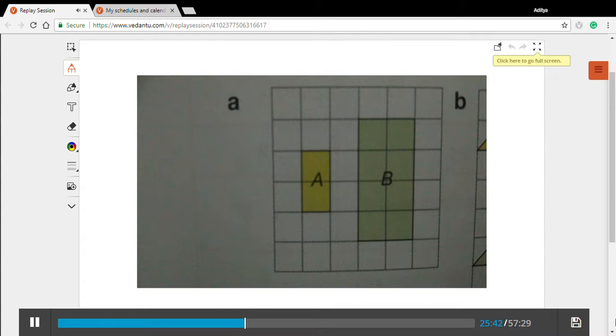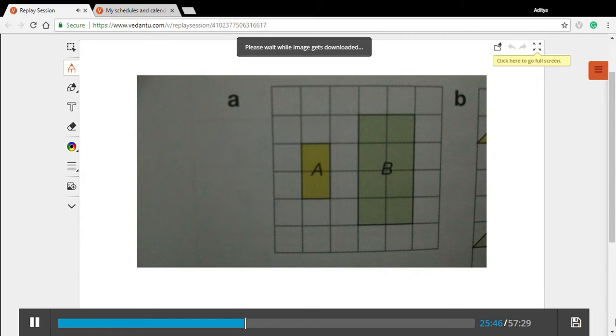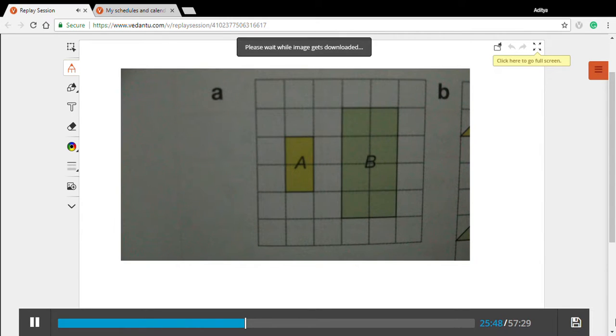Okay. So this time, we have been given this figure only and we have been asked to find the center of enlargement and the scale factor as well. So the scale factor can be determined easily, you see the sides seem to be twice. So it's 1, so it's half. This is 2, so it's 4. So scale factor is just 2.